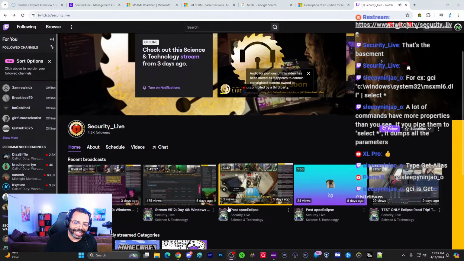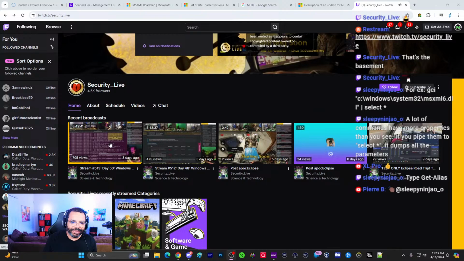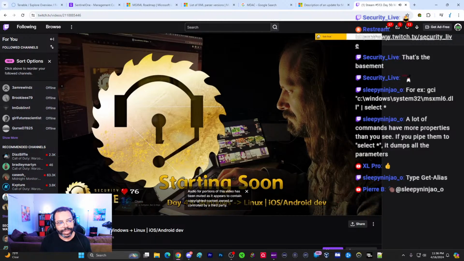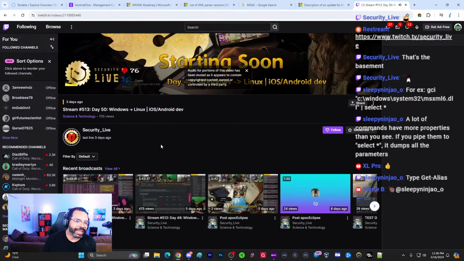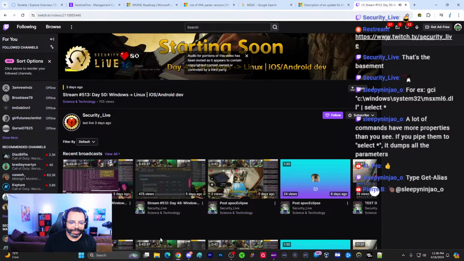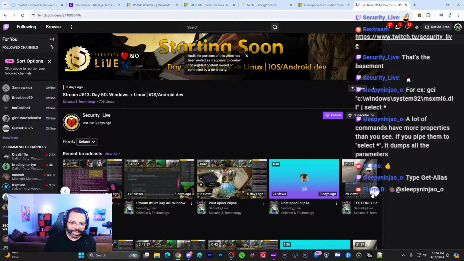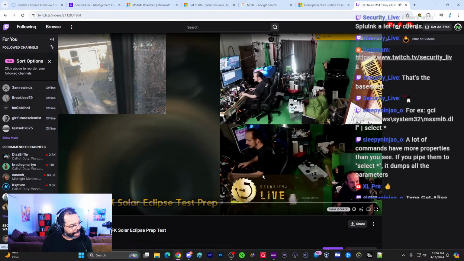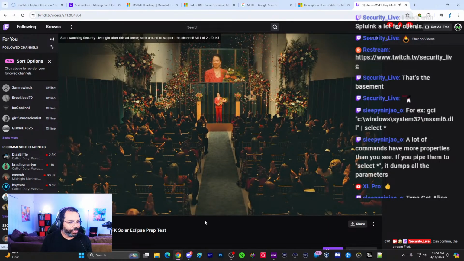That's the basement. Yeah, I see it. And the amount of code. But Security Live, if I'm mistaken, you used to work for Splunk, correct? Or you still work for Splunk? Or can I not share that? He also had it where you can actually send commands through the Twitch chat. So he's API integrated with the Twitch chat.